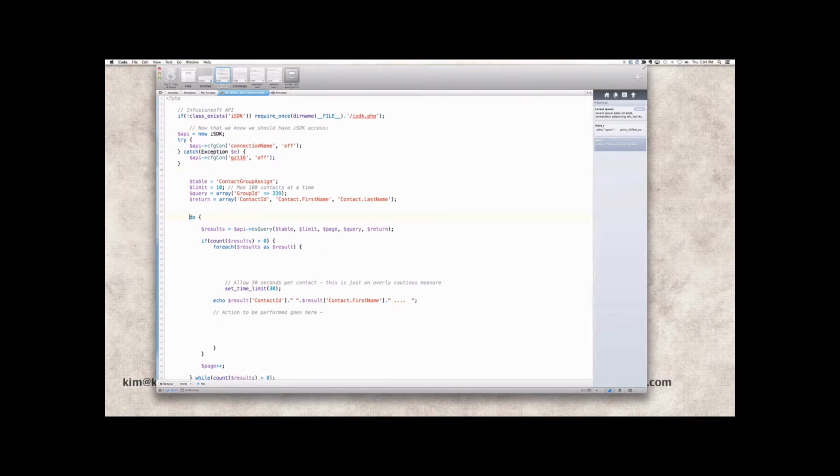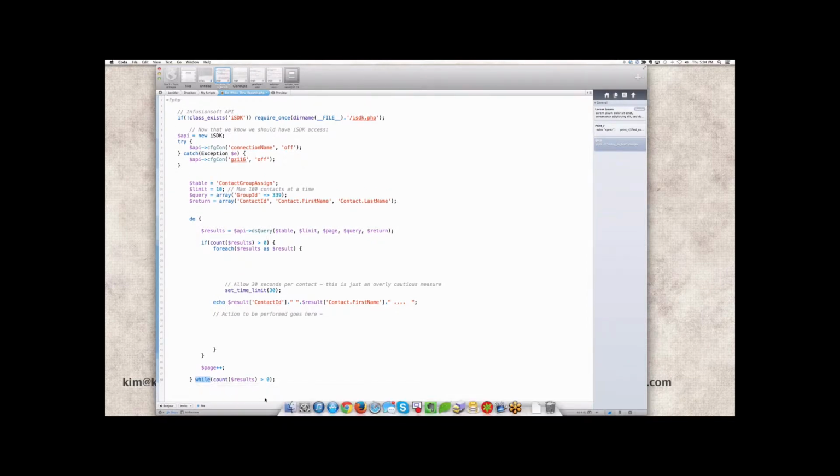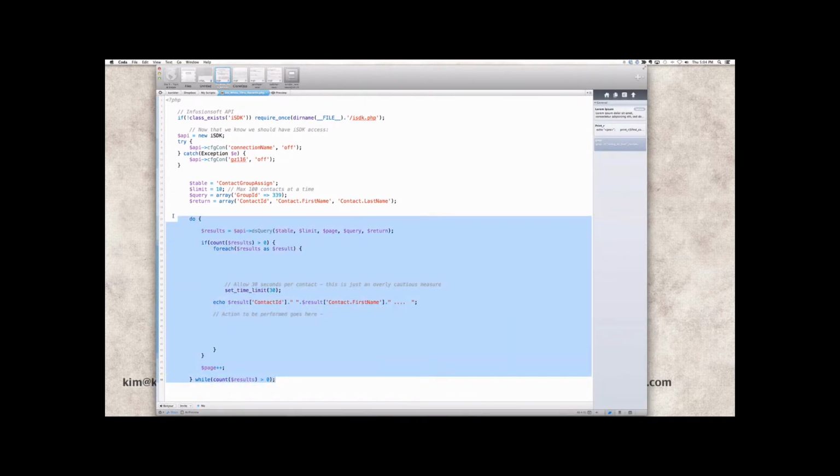This is a loop. It's a while loop. Got a different format. It's do while. The while is down here. But again, it's the same thing. It's a while loop. There are variations in for and while for each do while. And so what it does is this goes to Infusionsoft. It queries every single person in the database, and this was big. I mean, this is big. We have like 30,000 people in there, and it's looking for everybody who has tag ID of 339.